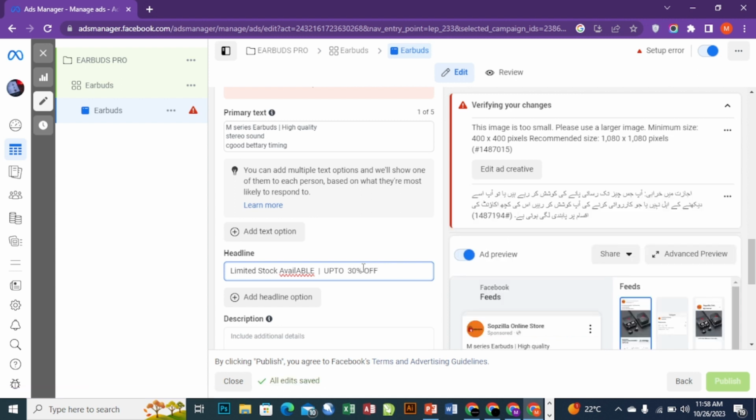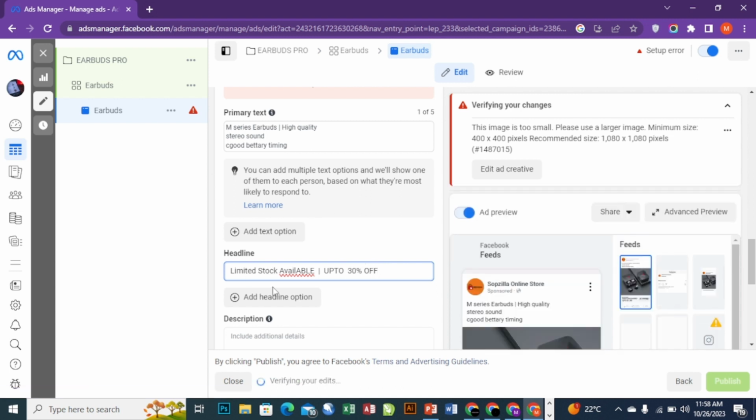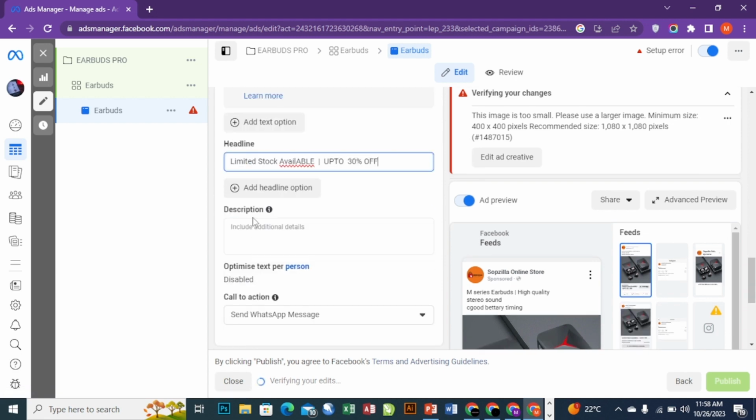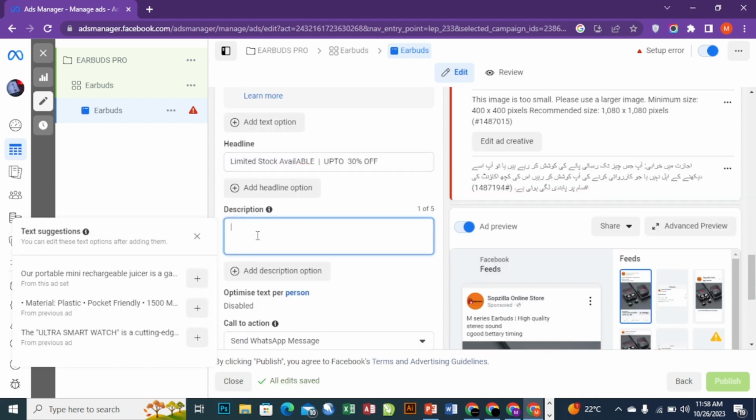So you can write these types of headings. For the description, you can take it from ChatGPT or anywhere.